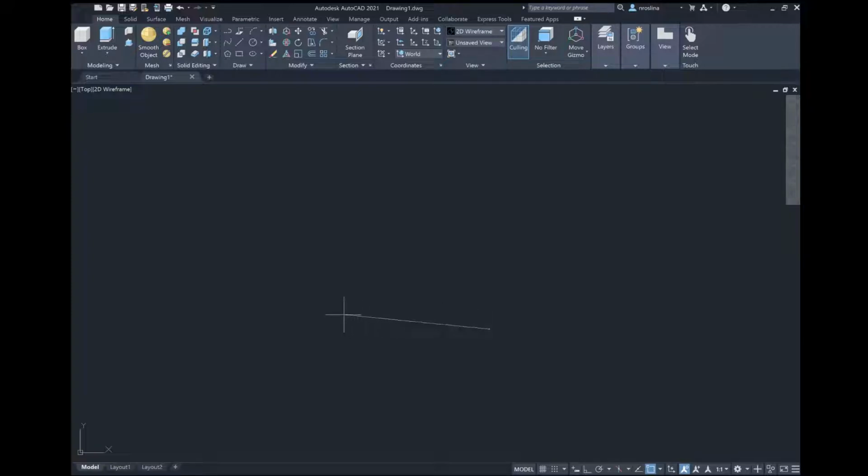I'm making an open polygon, just lines like that, and then from here on, when I'm asked to specify the next point, I will choose A. I type in A for arc and enter, and now if I move my cursor, you can see that it is stretchable like that, elastic.